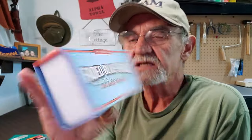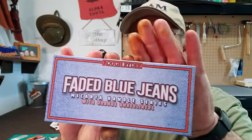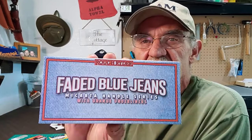So this guy here, which is part of the Rough Ryder Faded Blue Jeans series, which I've been collecting. I'm working on it. It's a pretty big series and I'm getting there. You recognize the box. You've seen these before. I've shown you the other ones I've got. This is the RR2356, the Faded Blue Jeans Makata Handle Series with orange underliners.